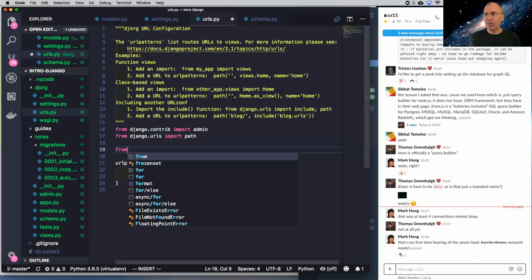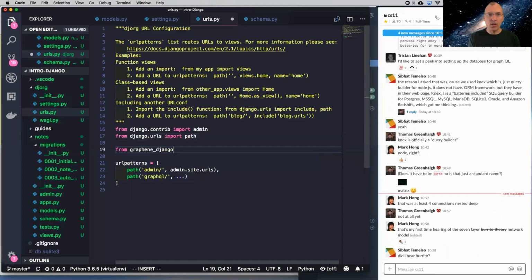So from graphene_django.views, I'm going to import GraphQLView, and then I'm going to use that to get the data out of our schema, out of our query.